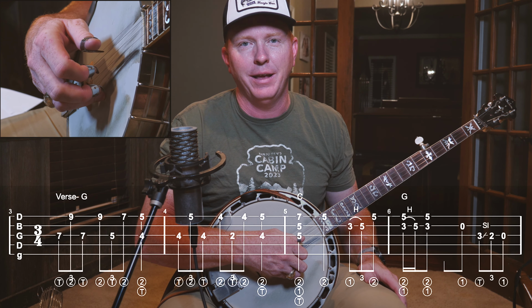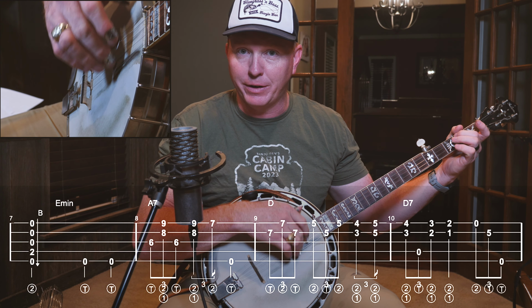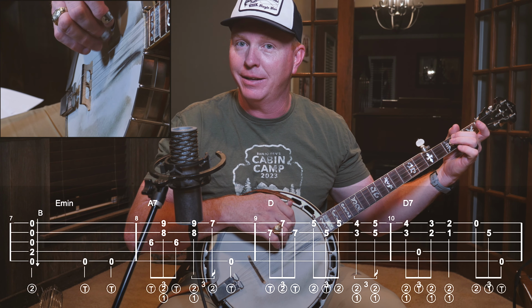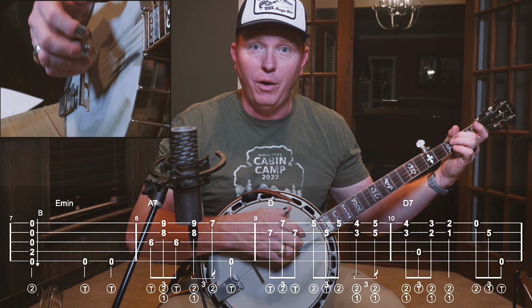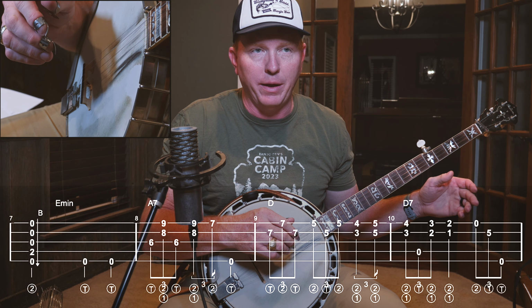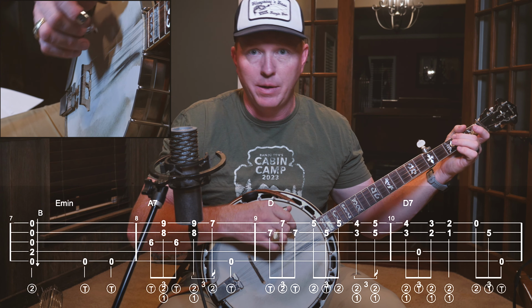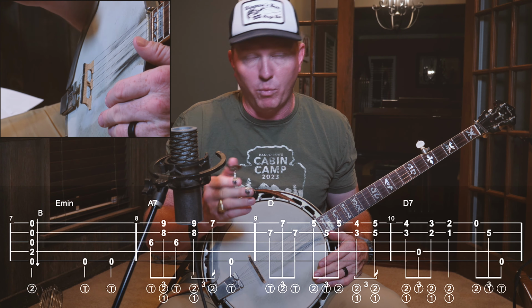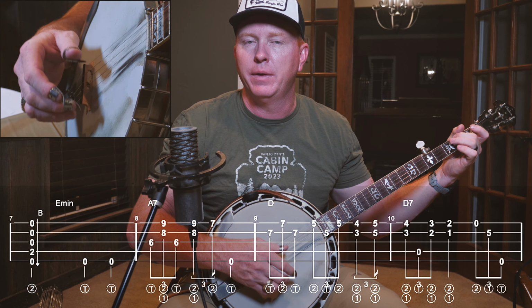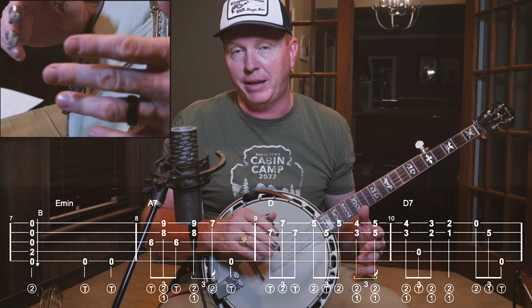Then I'm going to do something here that I don't think I've ever written in a banjo arrangement, and that's a reverse brush with my middle finger. And then where's the melody note on that? The melody note's actually the 5th string. Calling for you, right? So I don't know if we need to try to get that melody note necessarily louder. I think people are going to naturally hear it. But we want to have that rake, it is a rake or a brush, spaced out a little bit. You can take your time. Because we're going slow, it's amazing how slow you can do some of these elements and they not sound like they're dragging.